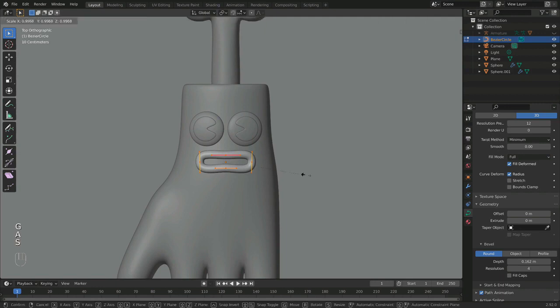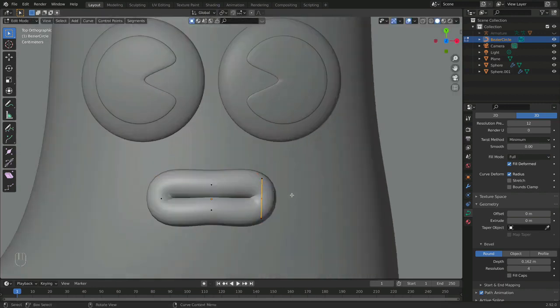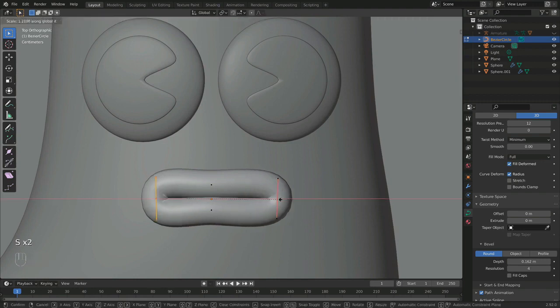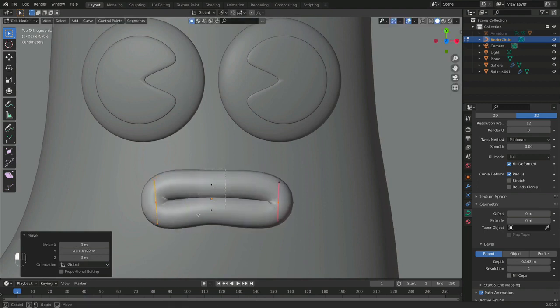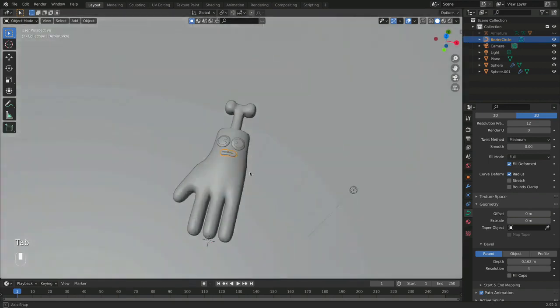So I'm going to select all of this. Let's scale this down, so like this. Let's scale this a little bit on the X, and G and Y to make it a little bit sad like this.